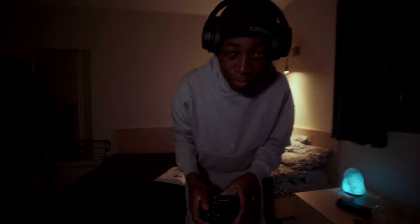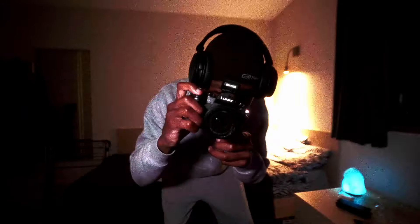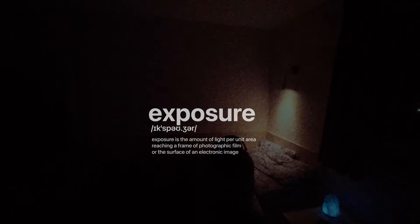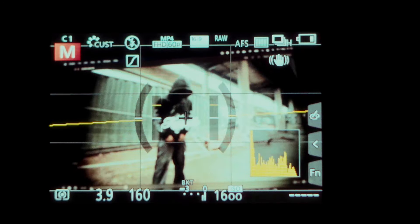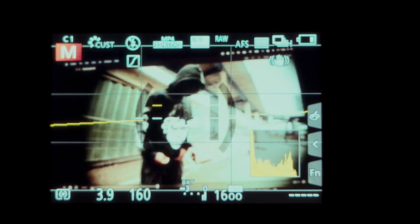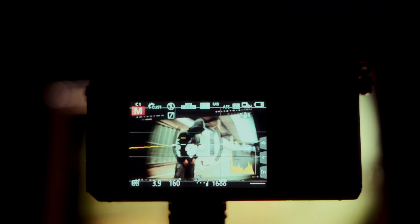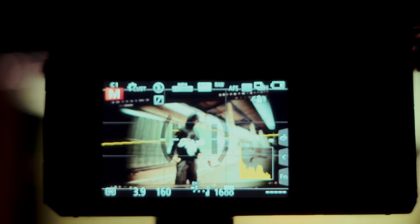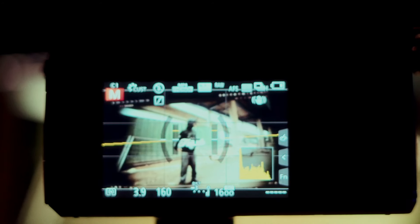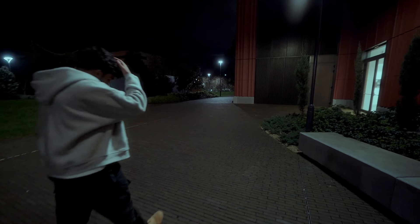I'm going to take you through how I try and shoot the cleanest low-light footage possible. Before we even start, you need to know how to expose, because sometimes you can get really bad artifacts and noise when you shoot and it's not exposed properly — meaning there's not much separation from what's in focus and what's in the background. The first thing I do is turn on the histogram. It's like a guide showing how much of the image is in the shadows and how much is in the highlights. I try and adjust my settings to make it spread out instead of it all just being in the dark.